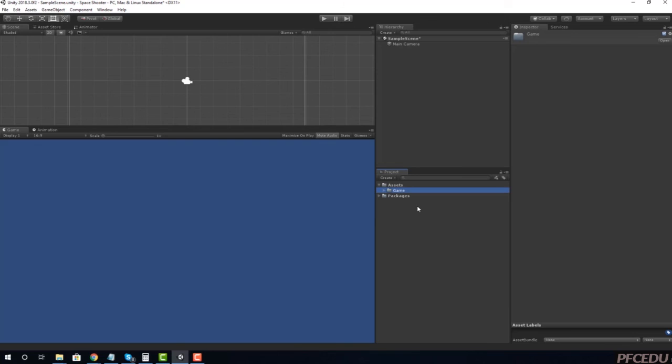Also, depending on your Unity version, if you're using 2018.x, you will have a packages folder, which will have a few things related to the Unity engine inside of it. If you're on Unity 2017, you will not have this. It's totally okay, it's just something new to Unity 2018, and it will not be used in this course. So all you need to do here is make sure you have within your assets folder here that's provided for you on Unity 2018, a game folder. Now, if you're on Unity 2017, you will not see this assets folder, as it's a new addition to 2018. So inside of that, you should have your game, and then your audio, material, and sprites.